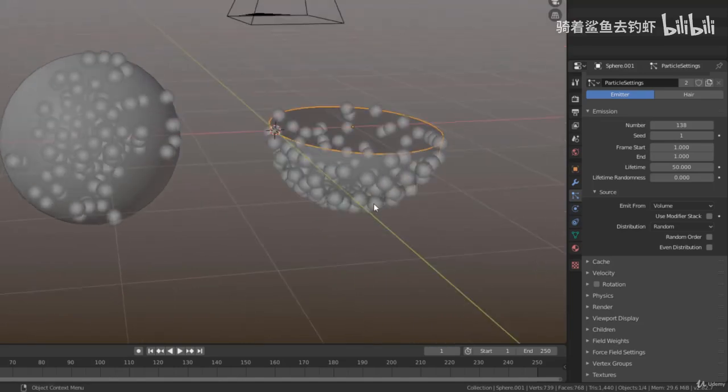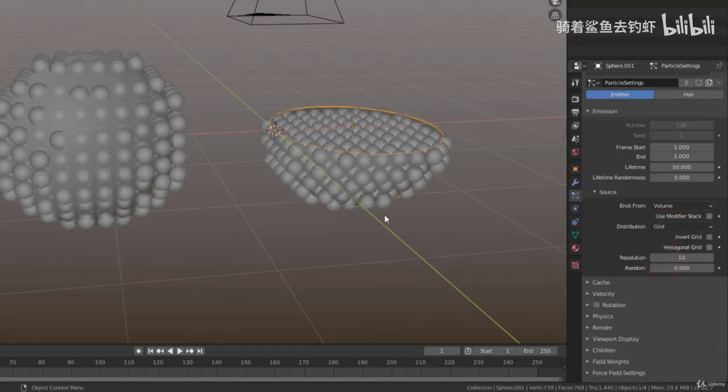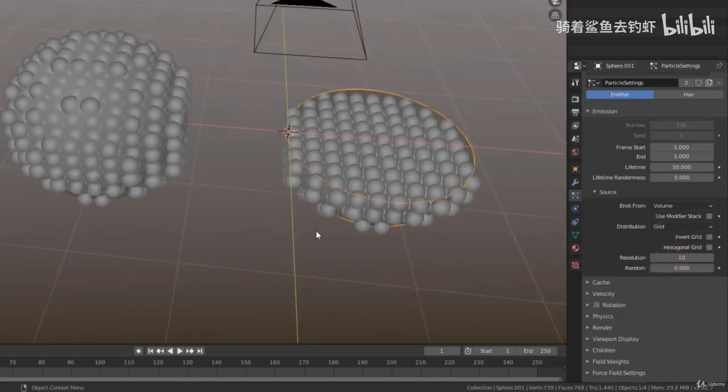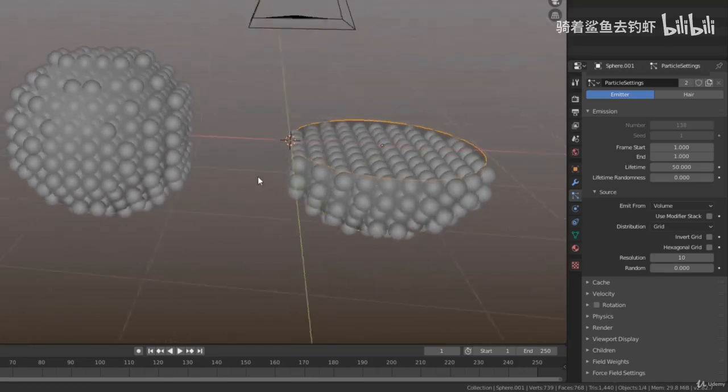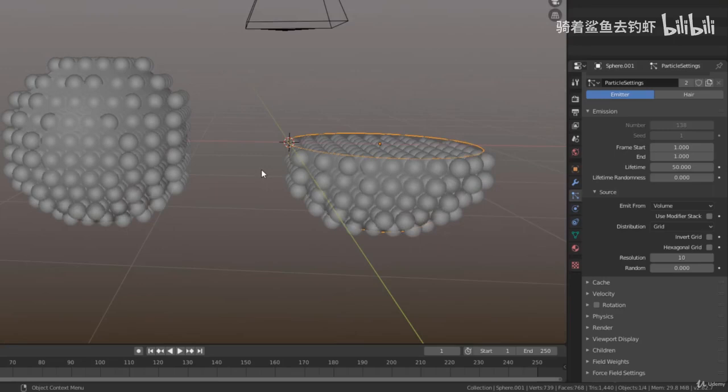However, if you are working with the distribution of grid, that will work in a completely different way. It always fills up, as you can see here. I explained in an earlier session that grid works in all directions. So that means that a grid is always volume, even if you use a plane as emitter, as we did for the city in an earlier session.